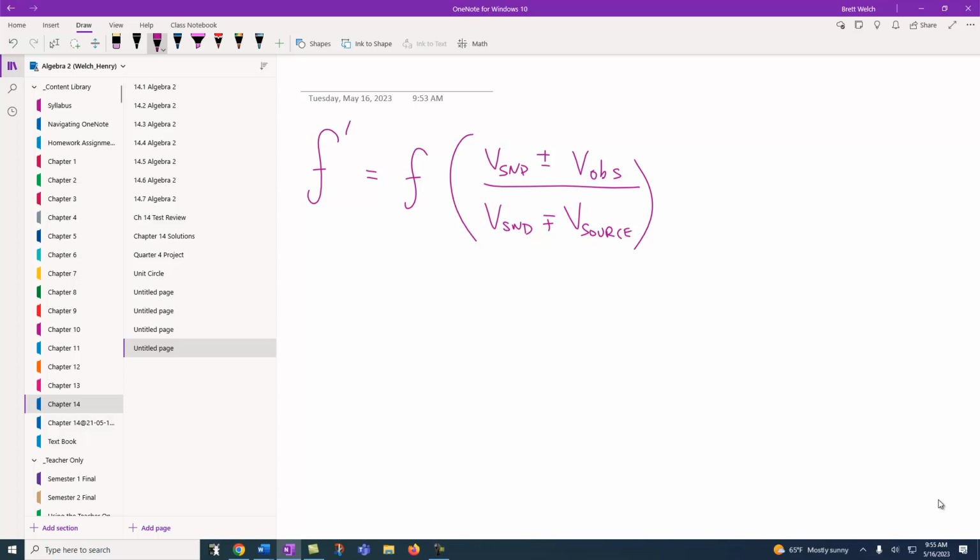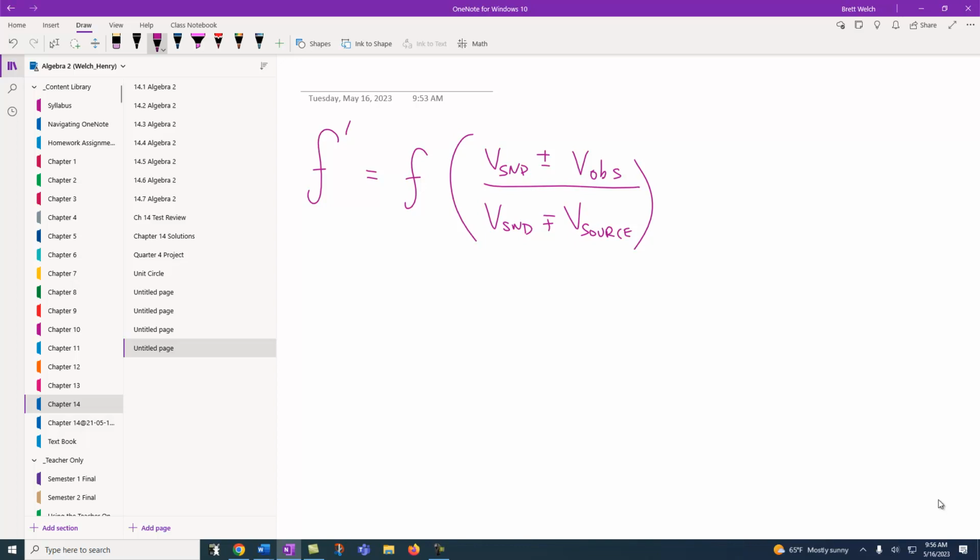But if it was through a different material like water or some other type of medium, the Doppler effect would be different there. Plus or minus, because we both have the option to go towards or away from a device, from the source or observer. And so that has a choice we have to make. The V observed is the observer, the person listening to the sound, moving. If they're moving, then there's a velocity there. On the bottom, V_snd is again how fast the sound travels, and then the V source is the source of the sound moving.